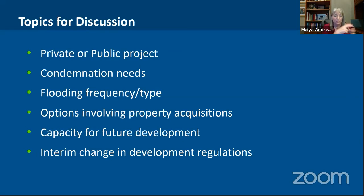But there are some upgrades that we still might be able to do that could solve some of that too, if we incorporate some of these properties into detaining some water on those sites, just saying, okay, that water is going to stay there, and then we're just going to do some minor upgrades. And so that is the one, again, I didn't feel comfortable going out and doing that kind of research yet, but that may be something you're leaning toward based on what you've heard tonight. And that's just part of what I wanted to present to you.